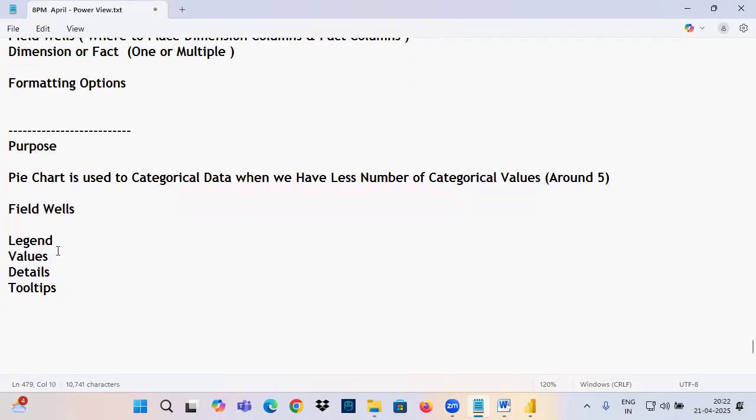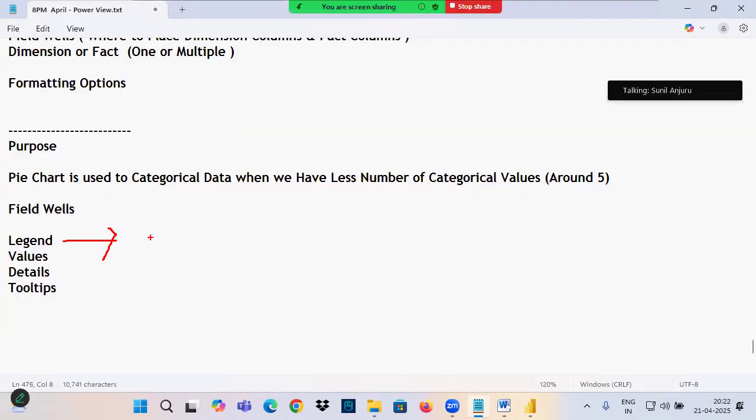Okay, now you need to know what type of columns you can drag. First, we'll try to understand legend. When you want to learn any field well, what do you need to learn? I said dimension or fact. Once you learn whether it's a dimension or fact, let's say it is dimension, then what you need to learn? One or multiple. Let's start learning them.